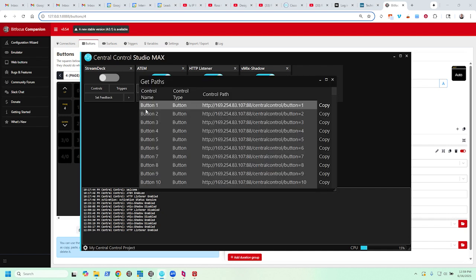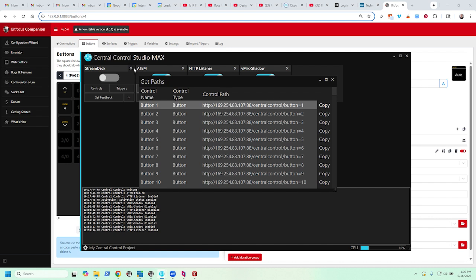When you click on paths, you're going to notice a button name, control type, and a control path. This is an internal IP address that does the mapping. Central Control does some stuff behind the scenes, so you basically take this path, and we're going to use this in Companion with that HTTP component.